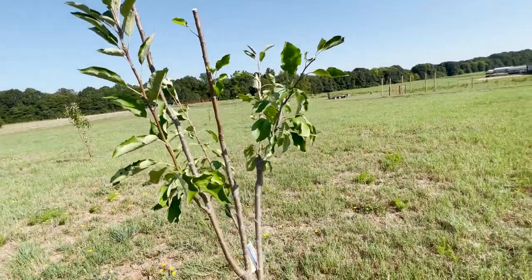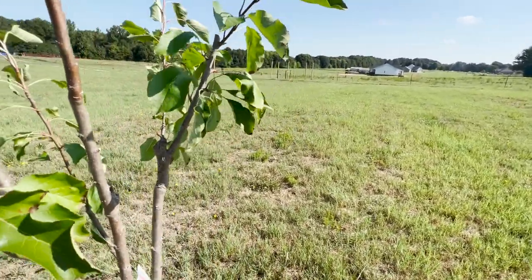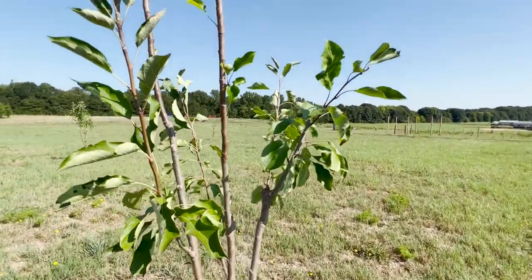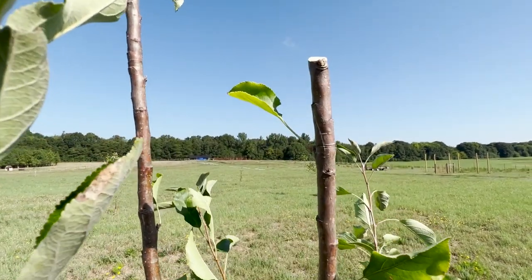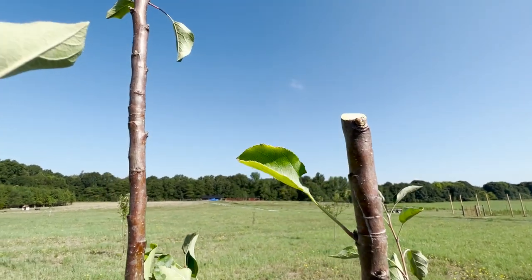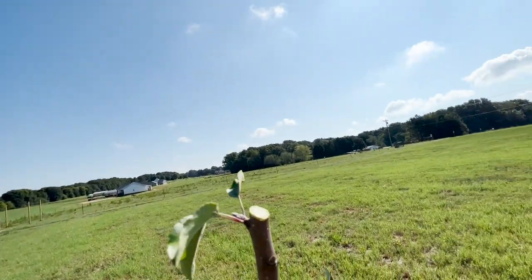And then if you have splits like here, you want to get rid of the weak link so it doesn't break in a windstorm. So I cut off a big piece there, and these nodes right here are buds where another branch will grow out. I cut at an angle, hopefully so it would come out that way. Same thing here. This will be a branch.